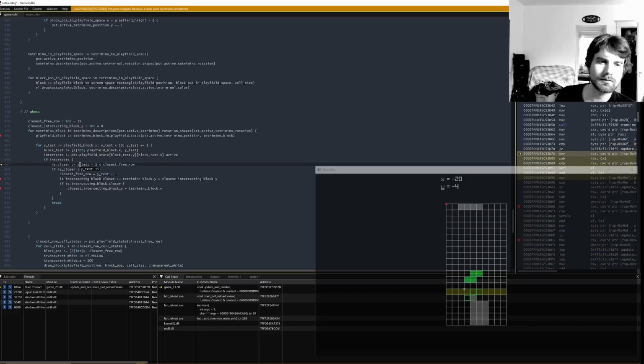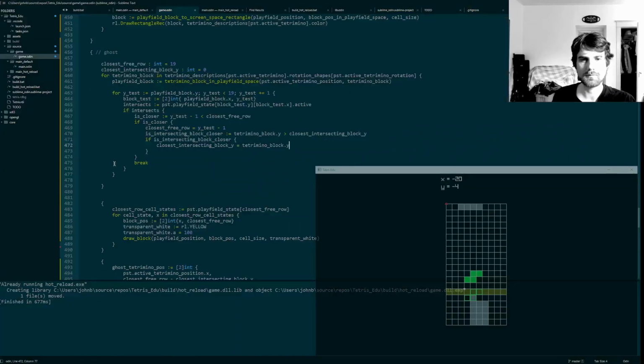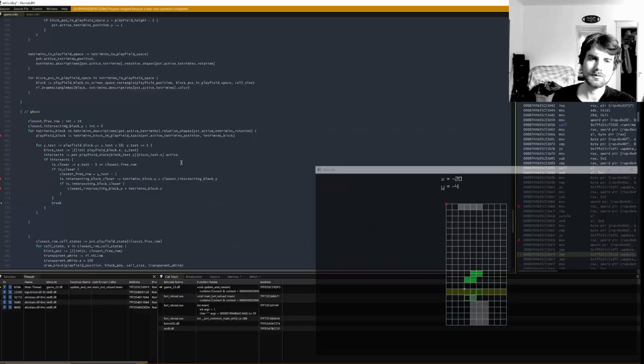And the y test minus 1. That skips over. Really, I think we should do that because we need to check not only is it closer, but also if that particular block is closer.